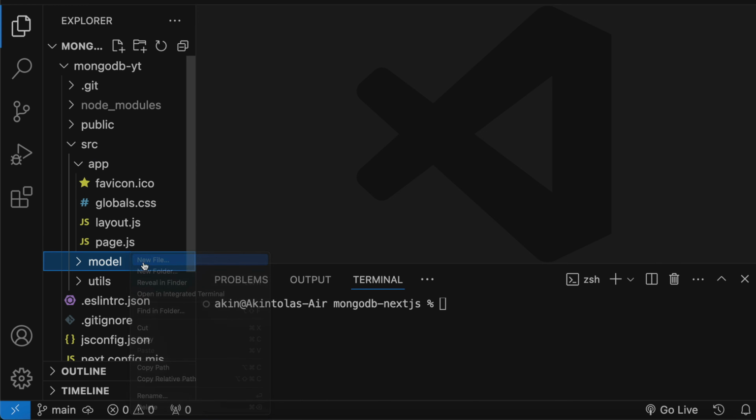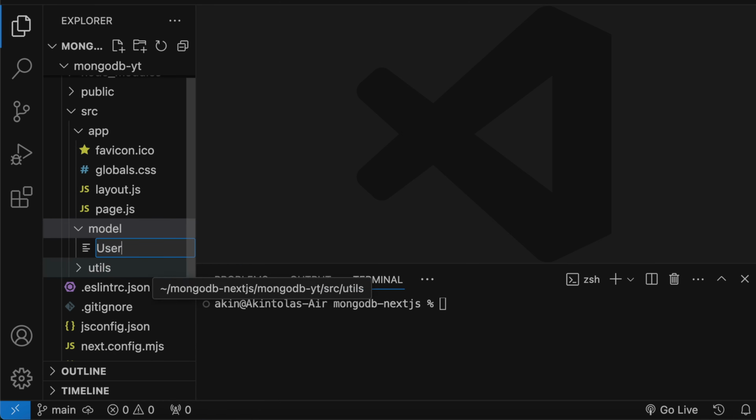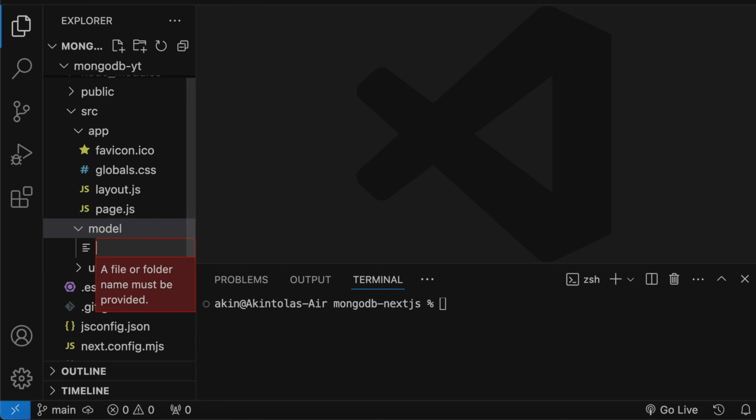So within model, we're going to create a new file called user.js. That's fine. And within utils, we're going to create MongoDB.js. We also want to come into this source folder and create a new file called .env.